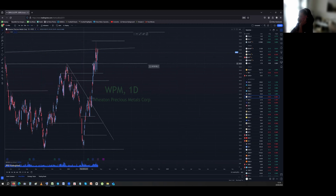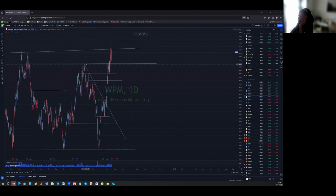Now on the way down, I almost don't want to cover on the way down. On the way down, it'll be this one. Yes, it was resistance. Should be support. Maybe I can move it up. Just according to the latest candles here, you can see 51. Let's call it 51, actually, doesn't matter. After that, it'll be the low of these candles. And this, I don't think, will be the case. And I'm just going to leave it like that. Obviously, if we were to flush below 49.50 or 50 alone, it will settle somewhere, maybe 46. But I don't see that happening, so I'm not going to bother putting in some lines.